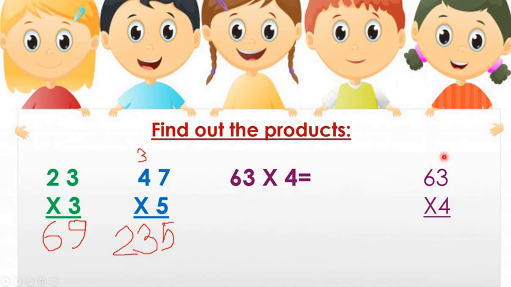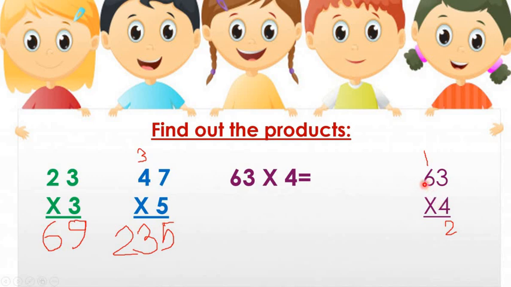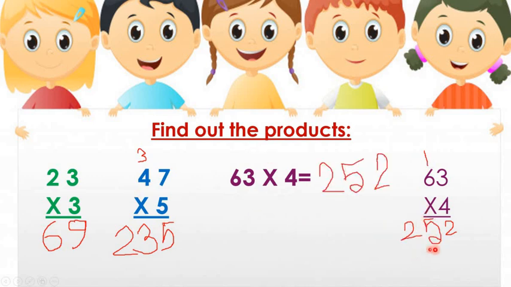Now look at the next one — this is a side-by-side multiplication. For side-by-side multiplication we have to show the rough work. At first we do the rough work, then write the answer. 4 threes are 12, so we write 2 and carry 1 to the top of the ones place number. Now 4 sixes are 24, and 24 plus the carry 1 equals 25. So the answer is 252. Don't forget to write the answer in the answer space as well.